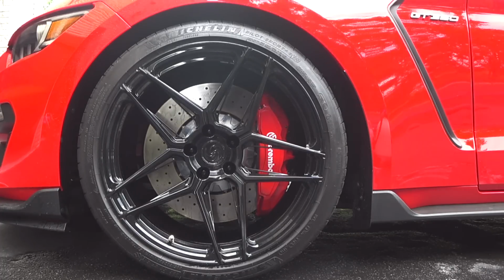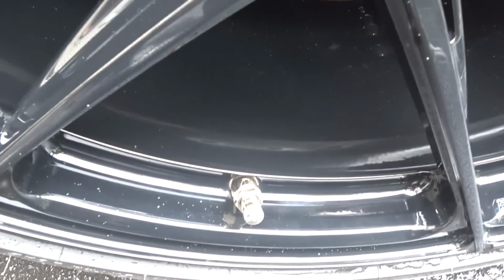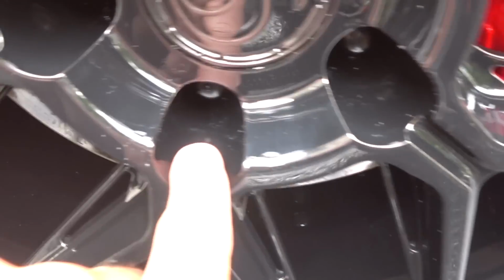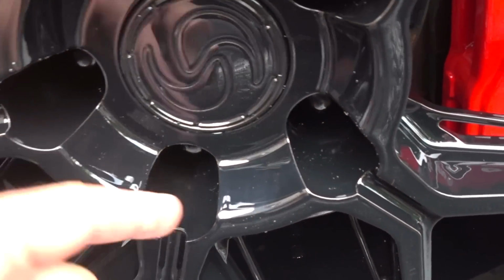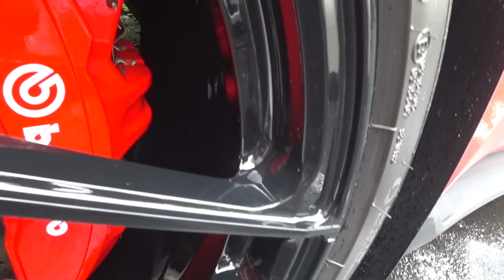That's it. The rims are absolutely flawless, 100% touchless, and I'm going to get the camera closer for you guys. I got the camera in my hands. Just want to show you guys. This was after I foamed it, and I power washed it off with a low PSI power washer, about 1100 PSI. And you can see all the dirt came out of here. All the spokes, 100% flawless.